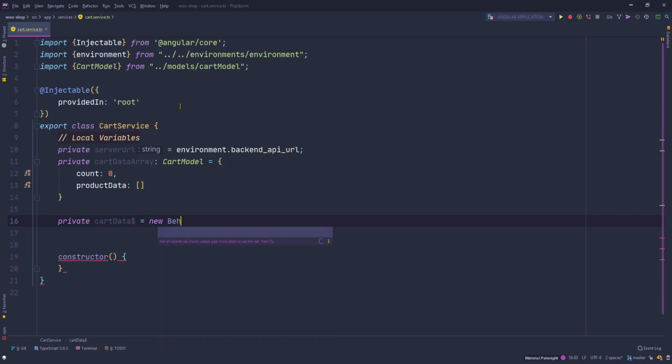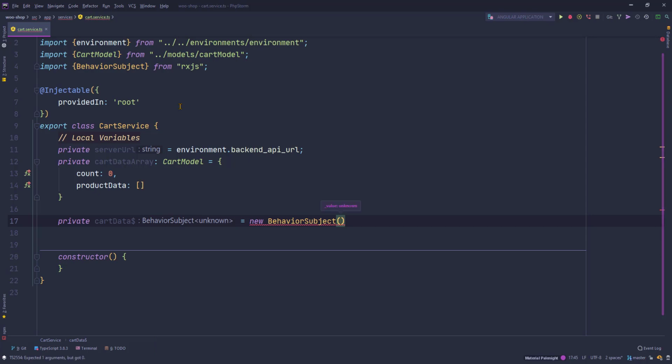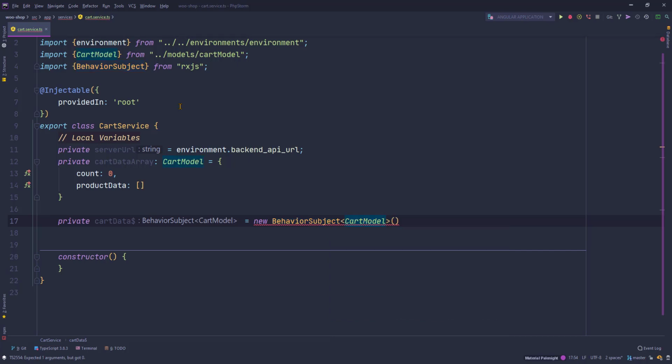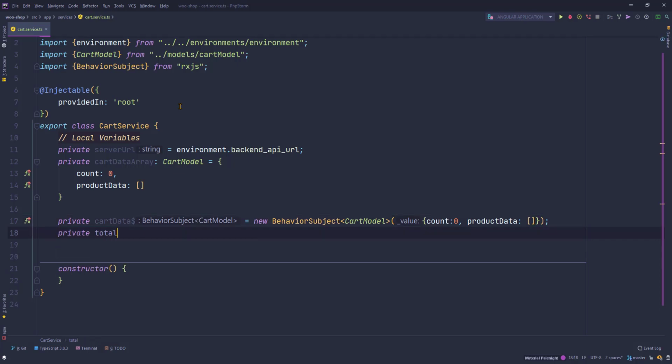The last thing is an observable for cart data, and I'll denote it with a dollar sign here, and this will be a new BehaviorSubject of type CartModel. The initial value, the count will be 0 and the product data is an empty array. Another thing we will need is the total amount.